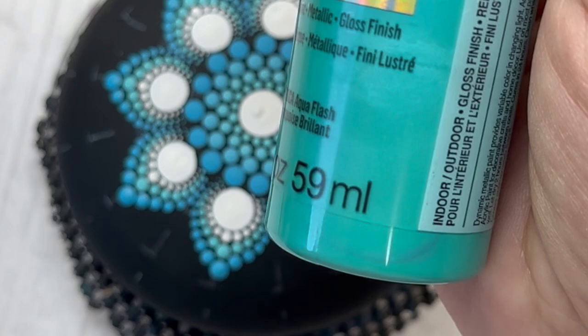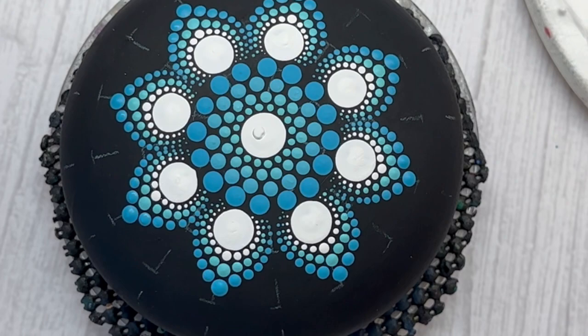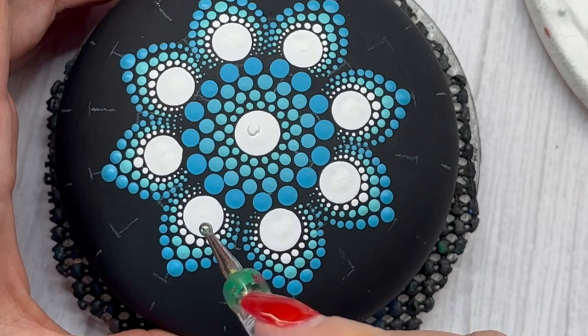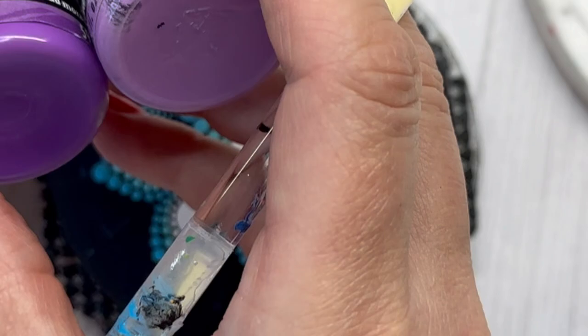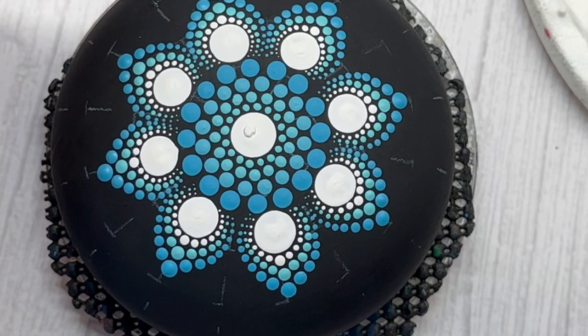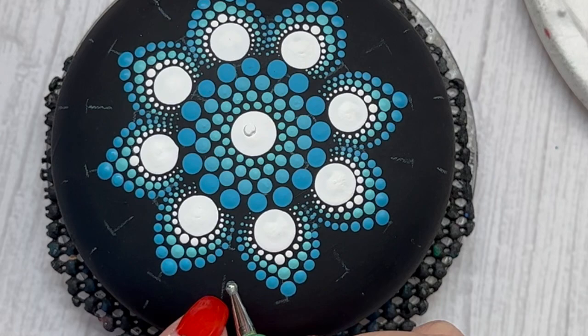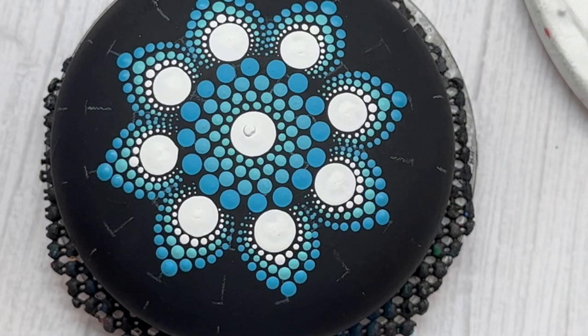And this is the other one we'll use, is the Aqua Flash. So what I'm going to do is that we're going to place a dot here to set us up for another little petal in this space here. And we are going to repeat this whole process, but with more of the orchid colors, wild orchid or purple pizzazz. Then that's a very complementary color to the teals. So we're just going to place a little dot here, and what that will do is bring the petal out further this way. If I place this big white dot here, it will be crammed in too close. So it'll just help pull it out.